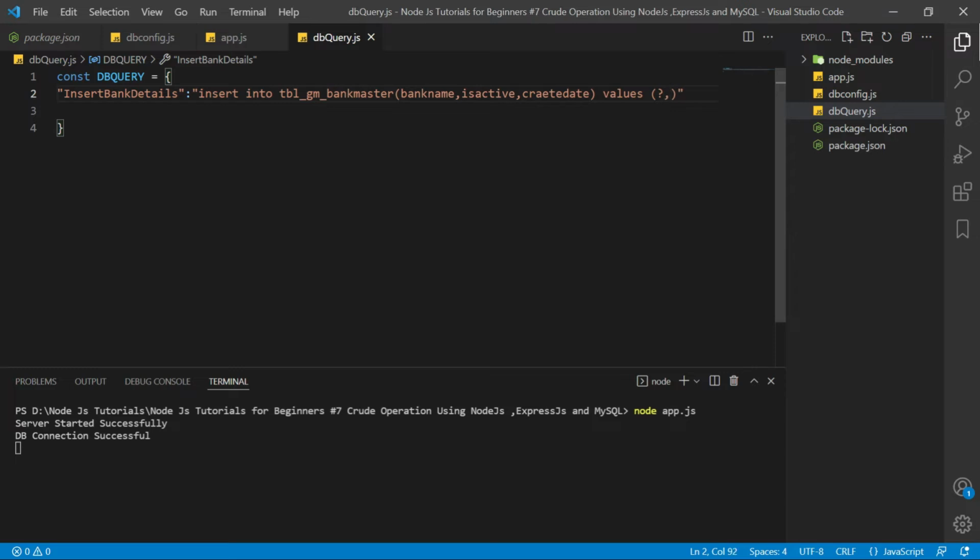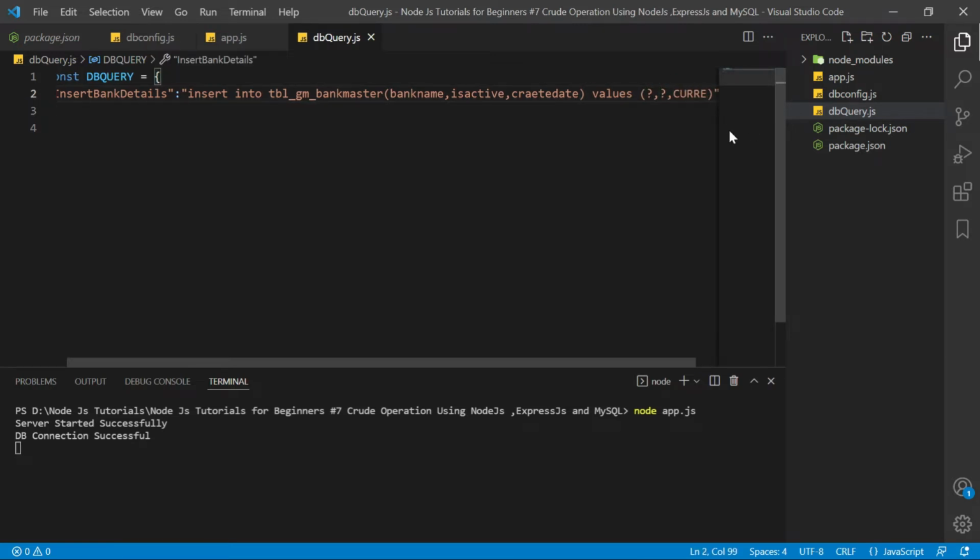First for bank name, second for is active flag, and third one I need to pass current timestamp.